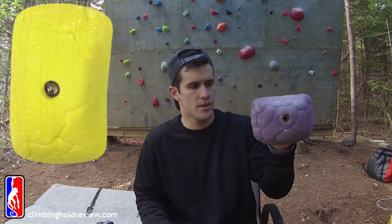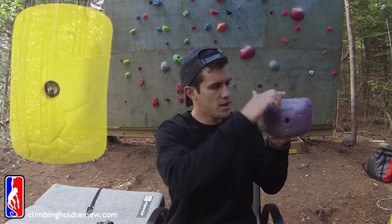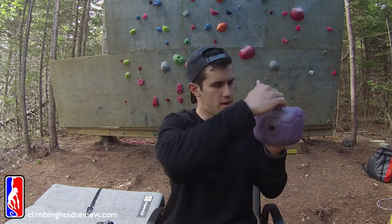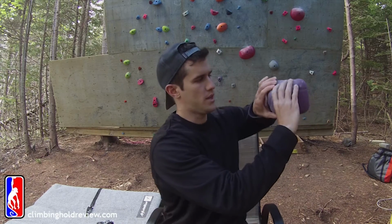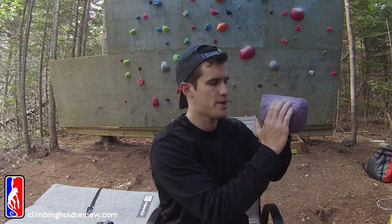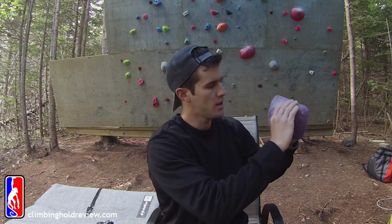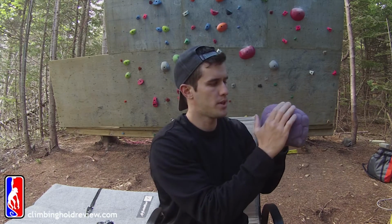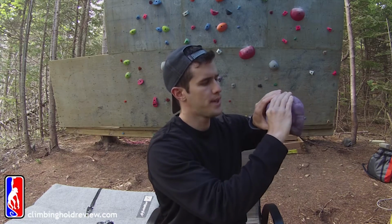Number three, this one. This one has kind of a rounded cut inward, and it's neat because as the angle increases, you get this slopey kind of crimp. It's like you hit it like a sloper, but then turn it into a crimp and match it, which is pretty cool. This one is sloped upward, so it's rounded upward and dome shaped.